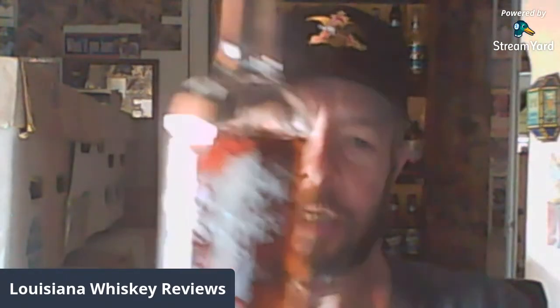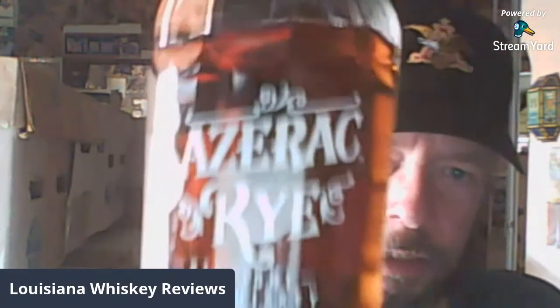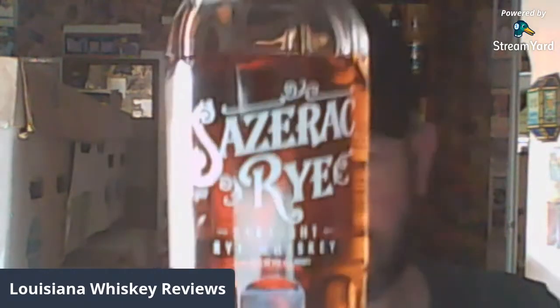I think even Total Wine didn't have it beat. Here Sazerac Rye has been $17.99 at all the stores around here for the last year. Everybody was excited when it was $19.99. But then it was like a price war. And everybody was saying, oh, we got it for $18.99. Now it's universal, $17.99, because they don't want to get undercut, you see. It's pretty popular in Louisiana. Now I see in other states, people pay like $30 a bottle, $35. But not here. Okay, let's get on with this.